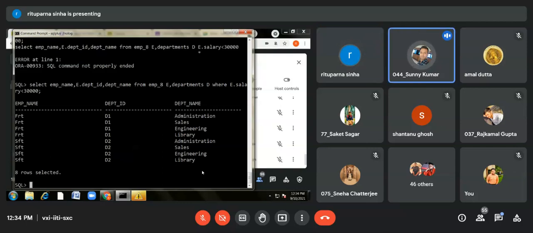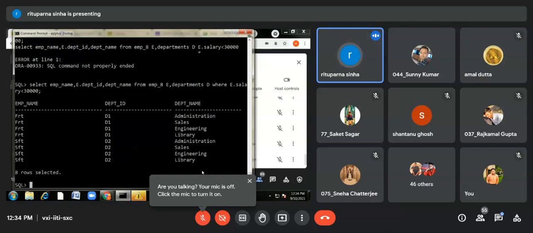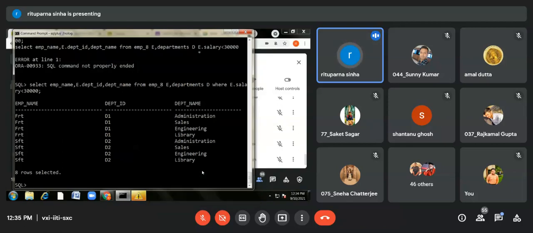Ma'am, if there is no foreign key, then? Yes, I will explain that. Even if there is no foreign key, these tables can be joined, we can form Cartesian product, no common attribute. See here the join condition, we are not using any common attribute. I have randomly given salary. So foreign key relationship was not required. Even if there is no foreign key, I can join 2 tables, I can form Cartesian product and then give a non-equi join condition. Okay?